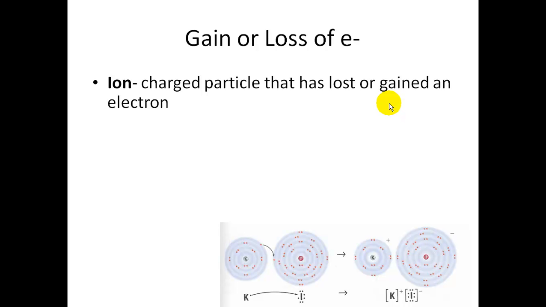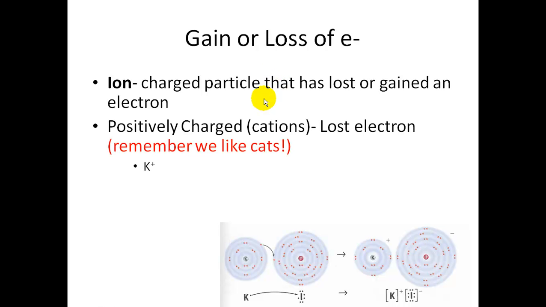So, going back, ions are charged particles that have lost or gained an electron. If the ion lost an electron, it is called a cation. And if you lose a negative, then you become positive. And an example of that is potassium. If you gain an electron, you are gaining a negative charge, and you are called an anion. And an example of that is iodine.